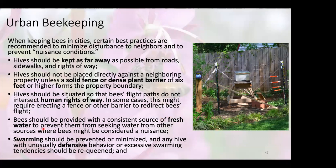If your friends or neighbors have pools, make sure you provide a water source nearby so the bees go to your water source and not the neighbor's pool. Usually last year we had a lot of swarming even for first-year people. You need to be able to understand how to spot swarming or pre-swarming and deal with it. Defensive behavior is where you requeen. If your bees are aggressive, attack people, and follow you all the way to the house 30 meters away, chances are your bees are very defensive and you might have to find a new queen. I recommend second-year beekeepers start learning about splits and equalizing colonies to reduce swarming pressure.